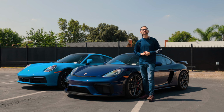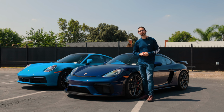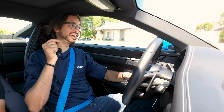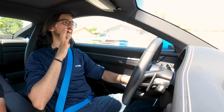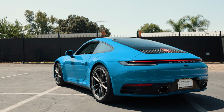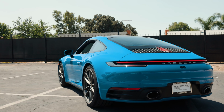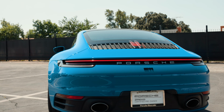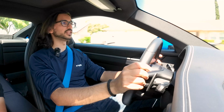And I think just to be logical, we should probably start with the GT4. So slight change of plans. We're going to actually do the 911 first, but that's not a big deal. We'll do the GT4 in just a second. So straight away, you're going to notice the 911 is quite a lot more comfortable. It's not that the GT4 is uncomfortable, but it's set up for the track. So it's a much stiffer suspension setup. It is adjustable, but again, let's focus on the 911.